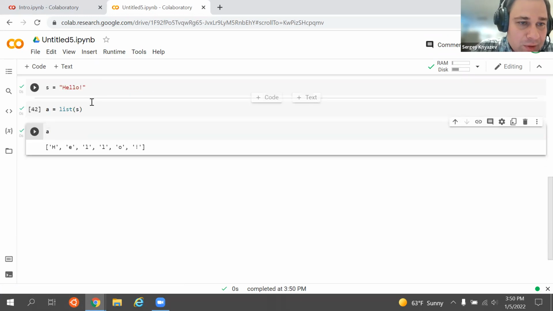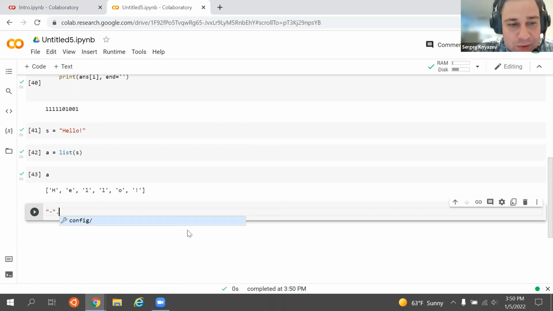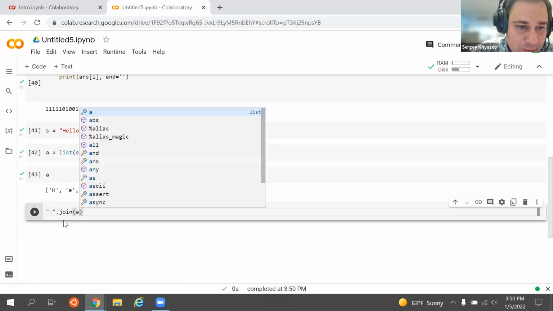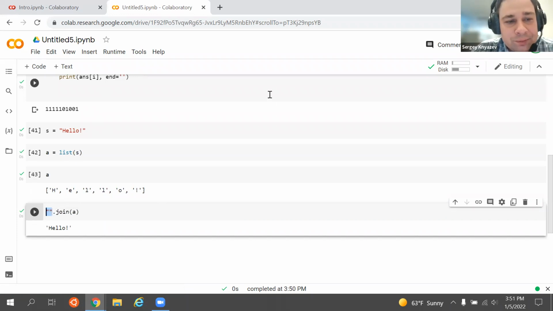It's an array, and I can now use this array to create a string. For example, if I want my elements to be separated by dash, I print dash dot join and my array. If I want just my string back, I can join elements of my array by an empty string.